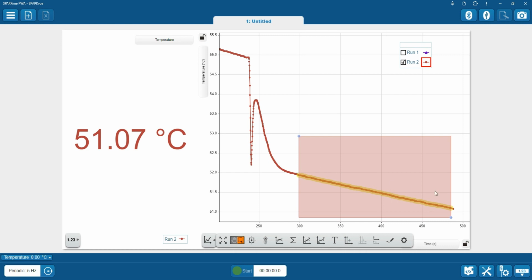But I'm going to want the linear fit of this data region here. So once again, I go to the show hide linear fit. Now we have this beautiful linear fit, and you should only select the data that's lying along that fit. If your data does not lie along this linear fit, then don't select that bigger region. This was really good data that has 50, 100, 150, almost 200 seconds of really linearly decreasing data.